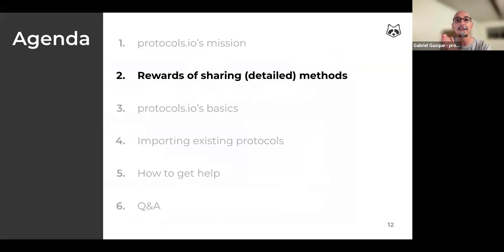But now let's discuss why it is productive, time-saving, and rewarding to create, share, and publish detailed experimental protocols, in addition to fostering reproducibility. And the key message that I want to convey is that practicing open science, including and particularly open methods, is beneficial for the practitioner as much as it is for the extended community.